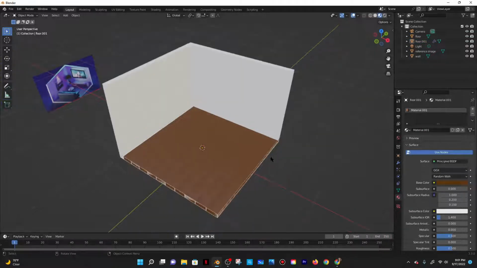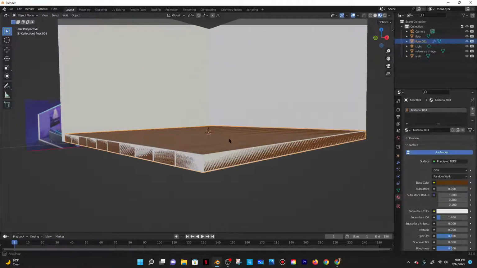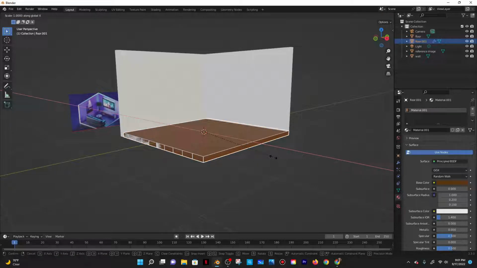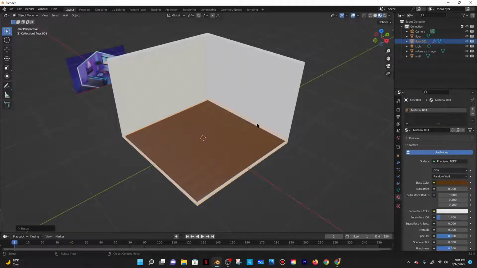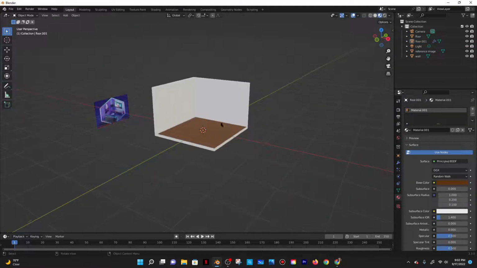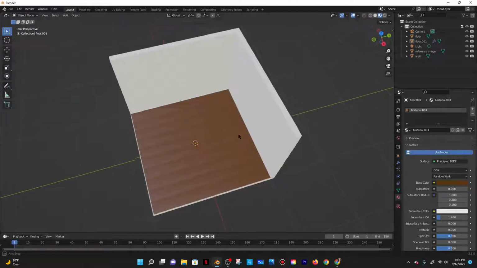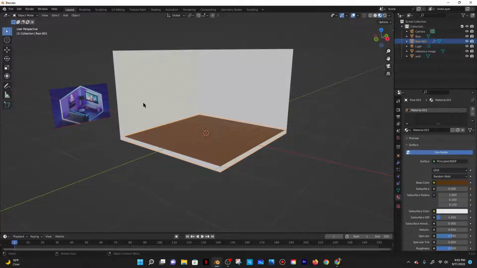So I'll do that. And really, what I could also do is definitely fix this because it's clipping through. So I can select it and then just do S and then X to do that, and then S to scale, and then Y, right? Just move it a little bit there. And so now we're good with the floor. It could be better though. I would probably give it a different material, but we'll see.